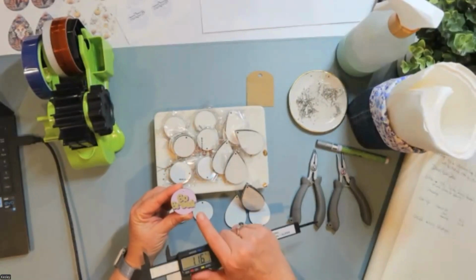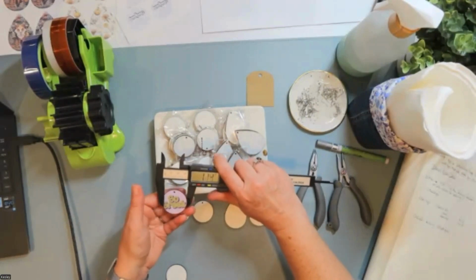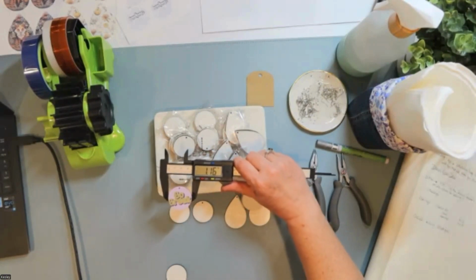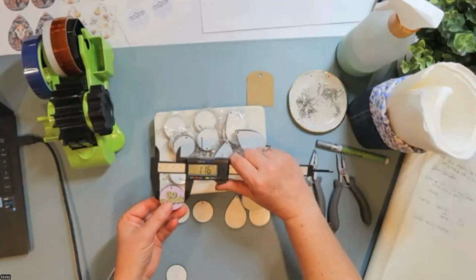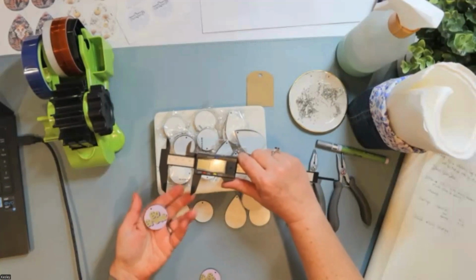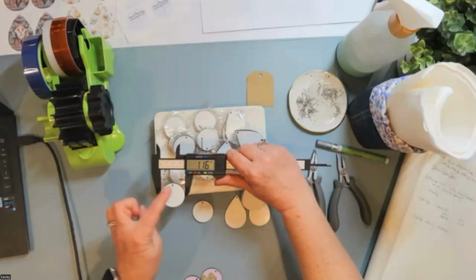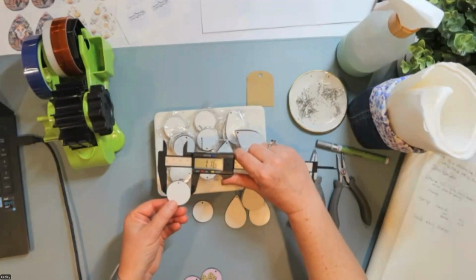And you can see here where it cut off the edge. So I pulled out my caliper and said, oh, these are a little bit smaller than I was expecting based on the packaging. So just keep that in mind. If you have a tool like this, you can always measure right on your circle and your teardrop to get exactly the right size that you need. So I just know that my shape needs to go in that 1.16 inch space.